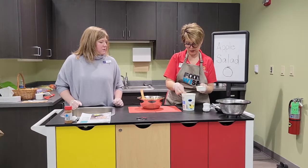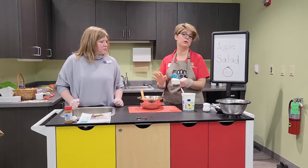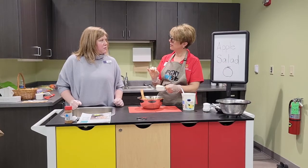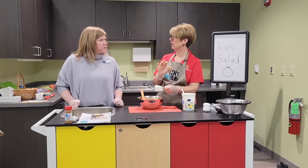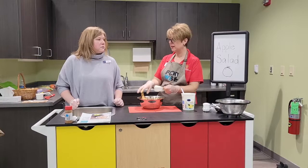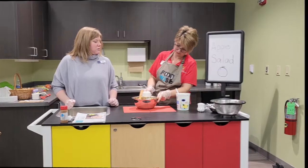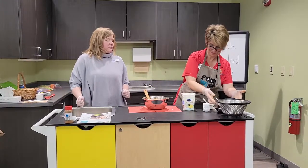So, in order to know if you're getting high-fat yogurts, you can always look at the nutrition facts label. The percentages, daily value, will tell you if it's 5%, it's considered low, the fat or the sugar. If it's 20 or higher, it's considered high. So that's how you know if you're getting a low-fat, low-sugar yogurt. Good to know. All right, so let's have you try it.